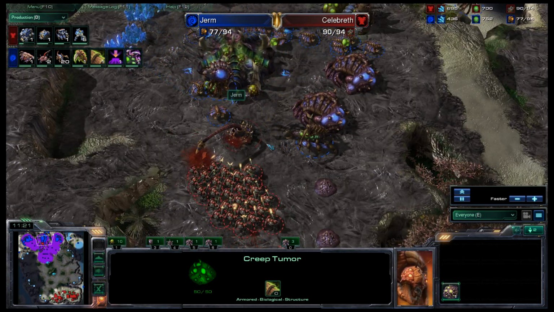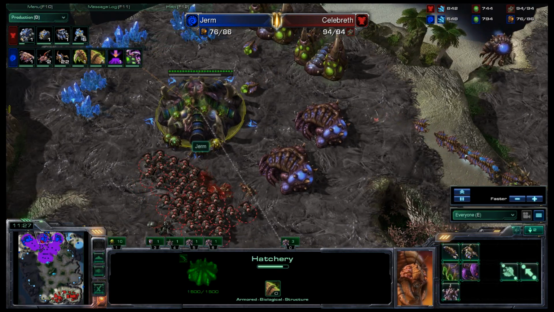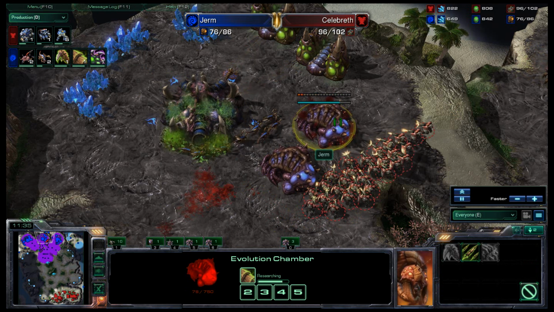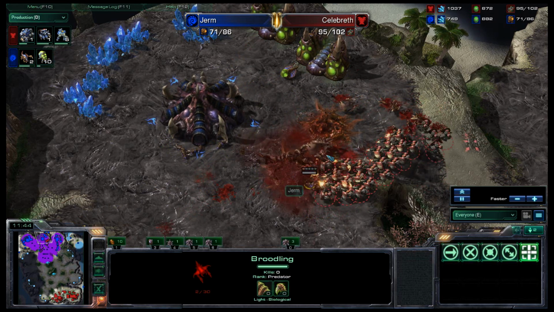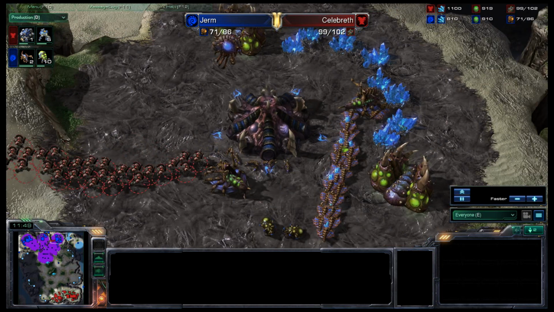These Marines are going to come up. They're going to quickly pop that Spine Crawler. The drones do have to flee. Looks like the natural. Oh, he's not going to take out the natural or either upgrade. Oh, there he goes. He's going to take out those upgrades before they finish. That is quite a loss to Jerm. Both of those upgrades destroyed before they finish.